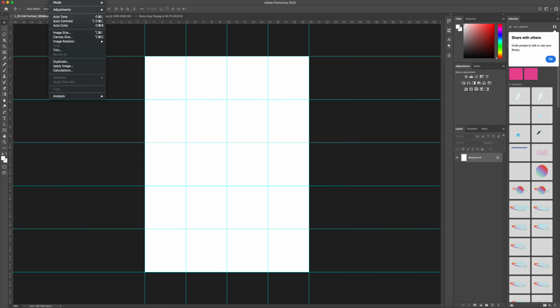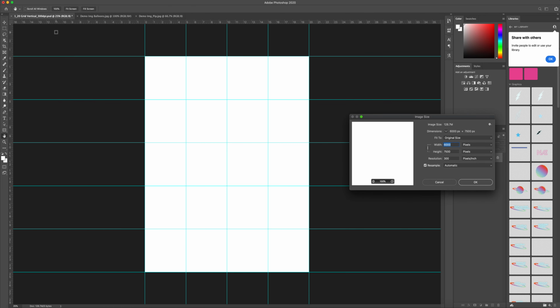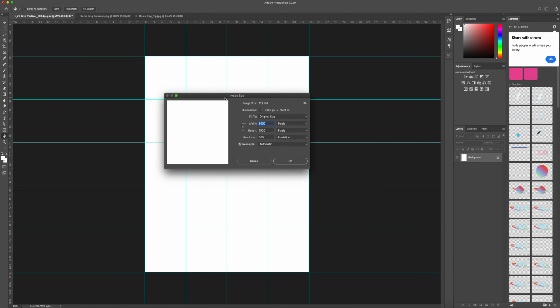Then I'm going to go up to Image, and instead of hitting Canvas Size, this time I'm going to go to Image Size, and I get another dialog box that pops up, and this one is actually measured in pixels. So it's telling me that my full image size is 6,000 pixels by 7,500 pixels, quite large, and my resolution, or pixels per inch, is 300. And we can also talk about this number as 300 DPI, which stands for dots per inch.